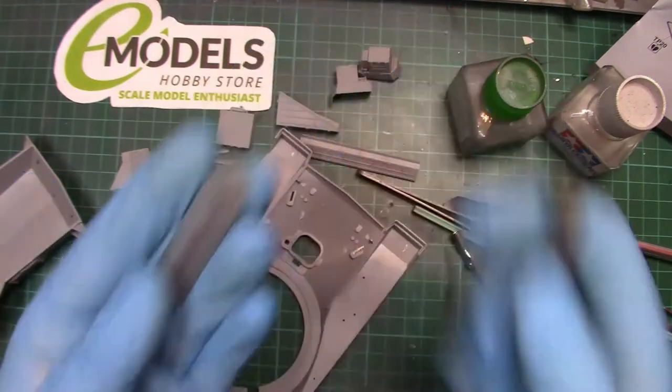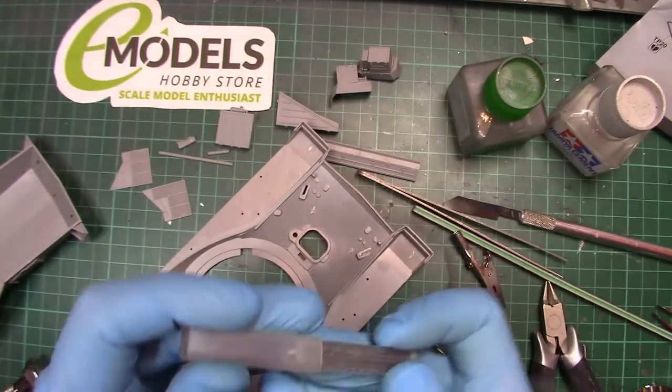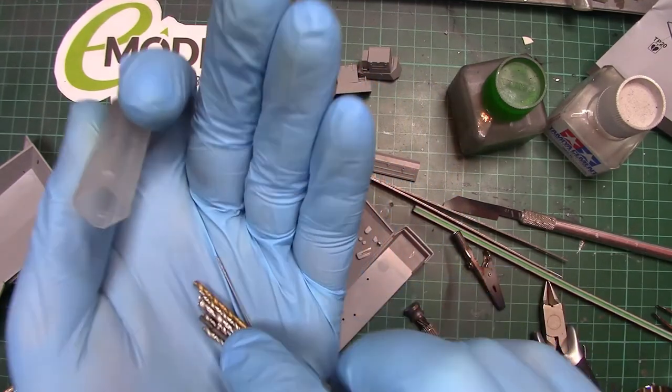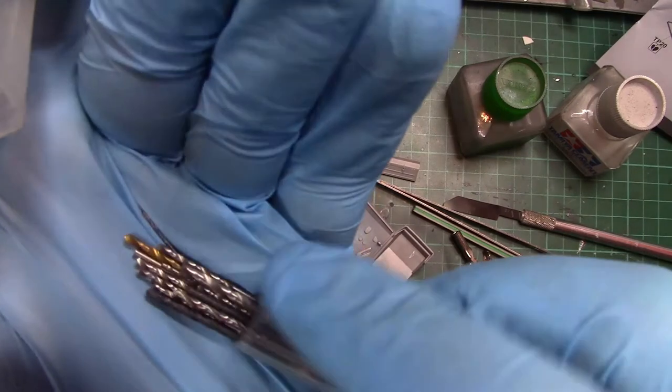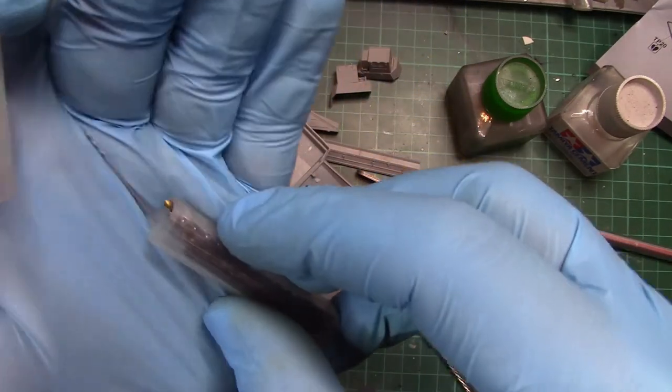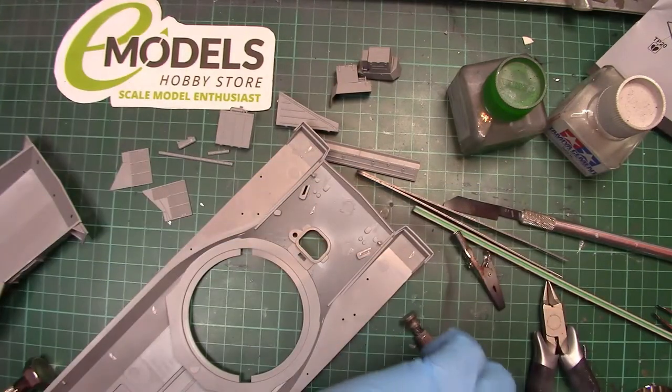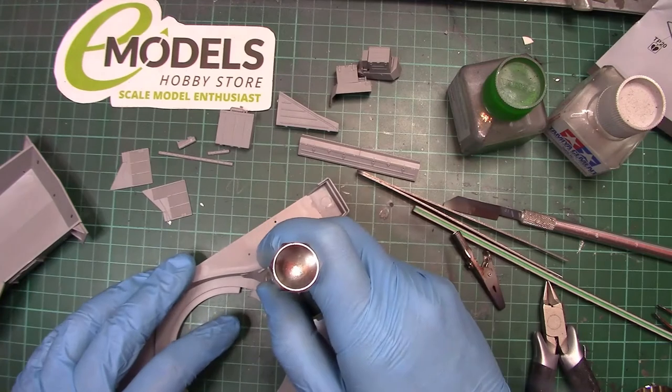I got these little drill bits free with it. And there's some tiny ones in there. These are ones I've collected over the years, but look at that, it's tiny ones. There's ones even smaller than that. But I don't want to get those out because I'll lose them. Just build up a collection of daft little things, just to help you out.